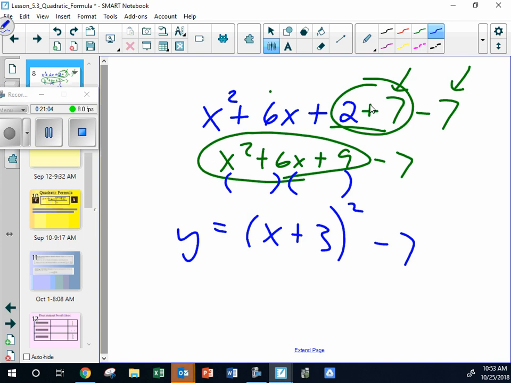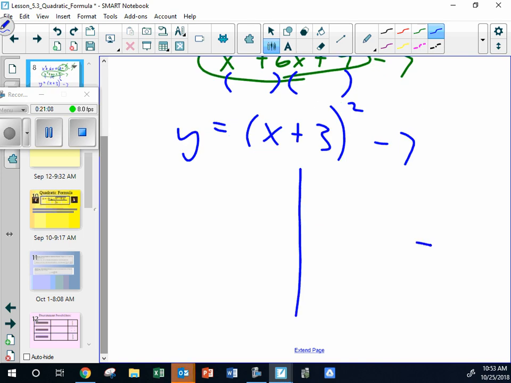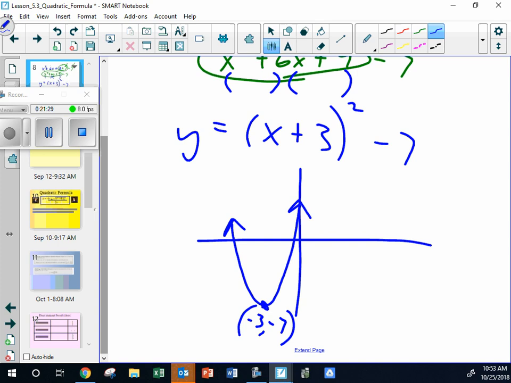Now from that, we can graph this thing so much easier. I know where the vertex is. The vertex is at 3 to the left and down 7. Dot right there, and it's a right side up U. And for things like increasing, decreasing, range, you know how you need to know the low spot to get the range? Which of these two numbers, the -3 or the -7, tells me the range? The -7 is correct. Okay.